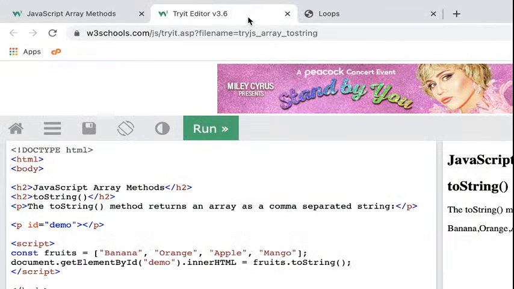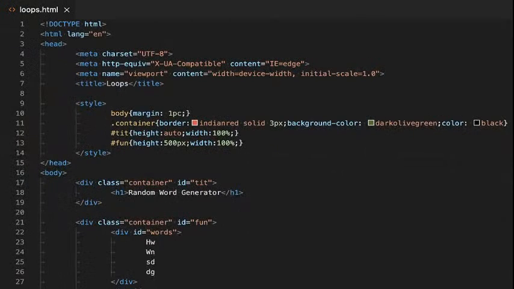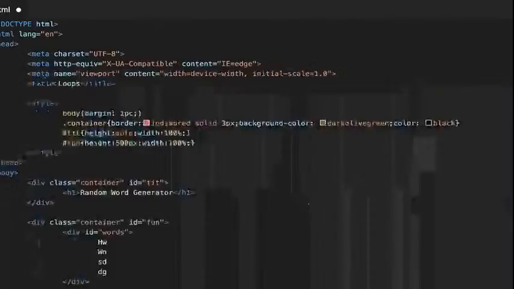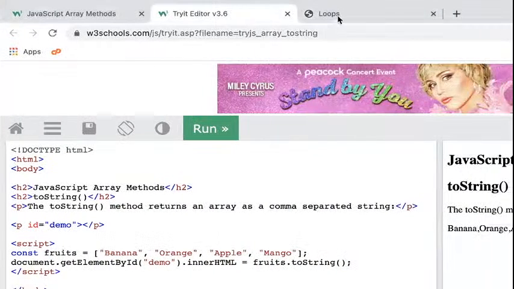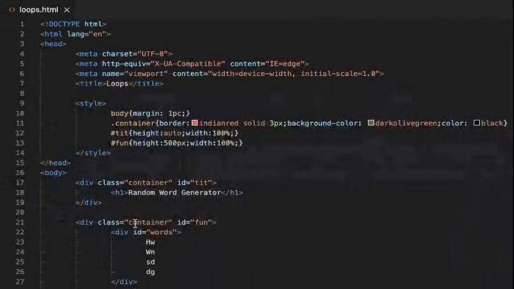Okay, that didn't work. Oh, I needed the brackets. It needs brackets. Is that all it needs? End statement. toString, open close parentheses. There are no parameters. Still didn't work.